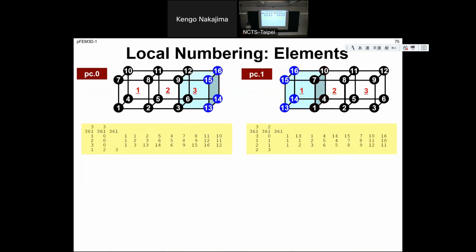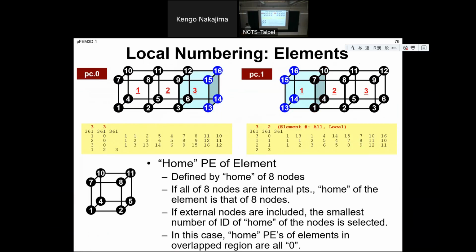Next part is the element. We also define the home process of the element. It's defined by the home of the 8 nodes. And if all of the 8 nodes are internal points, the home of the element is that of the 8 nodes. For example, this one, this one, this one, and this one are all internal nodes.